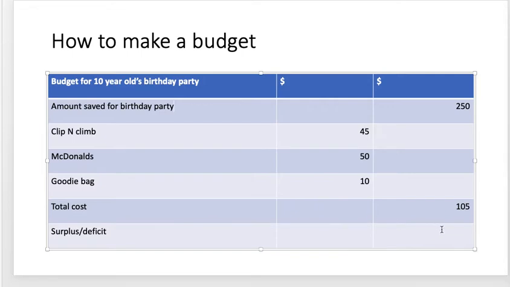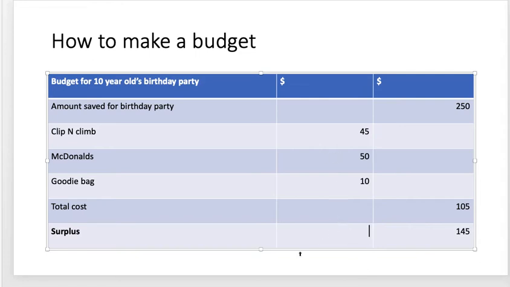And so the surplus or the deficit we're going to take away. We're going to subtract 105, that's how much we're spending, from how much we had to spend, which is 250. So that will give us $145 of surplus. And so then if you were doing it on your own, you would put a circle around it, or else you could just make it bold and delete the word deficit, because we don't have a deficit anymore. So that party is ending up costing less than the plan, so maybe she gets to go ahead with it, or I have a bigger present or something like that, or maybe I just get to save $145.